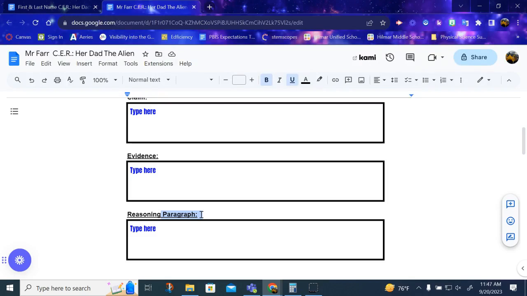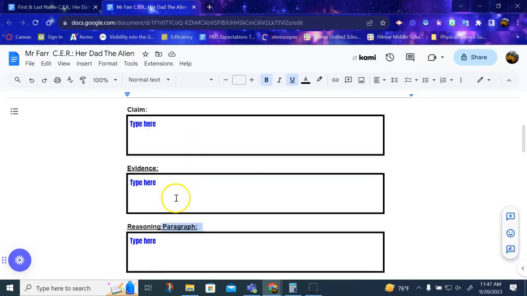So you should have a rough draft for your paragraph, and then you want to read it as you're typing it in and say, does it make sense? Does it sound good? Does it flow well? Are there run-on sentences? Where's my punctuation? So you're kind of regrading, and that's the whole point of a rough draft, okay? So you'll type your final draft in here, and you'll have all of these filled up.